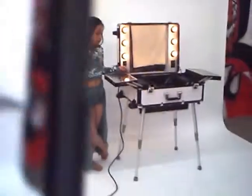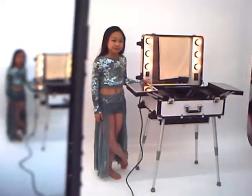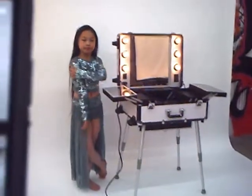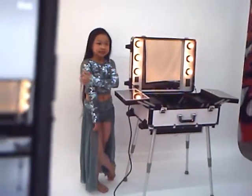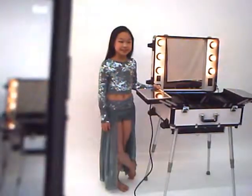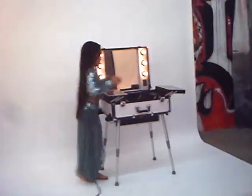Let's get a couple portraits. Let me fix her hair. Hold on. Up on the — yeah, right there. Exactly. Okay. See, you don't see a reflection of anything. No. It's good. Okay. Perfect. Okay. And one more. And one more. All right. I think we got — as you can see, you don't see anything reflecting back because of the brick wall. So, that's good. We don't want any distractions.